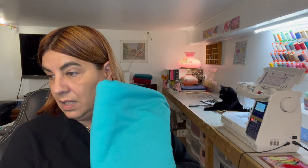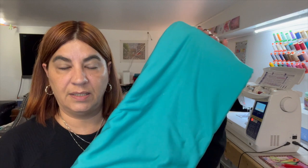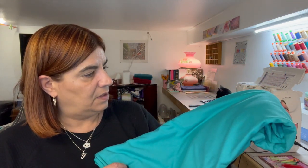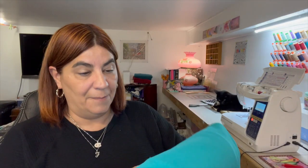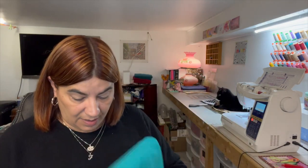I also ordered the same fabric in a teal or jade — they call it that on the website, but to me it's more like a turquoise or aqua color. I ordered two yards of this and was going to make myself a top with it. Because it's the same fabric, it's a little lighter than I expected, but very nice and very soft. I'll report back on how this fabric washes up because it's going into the wash this weekend.